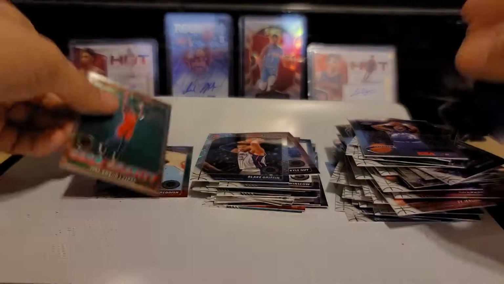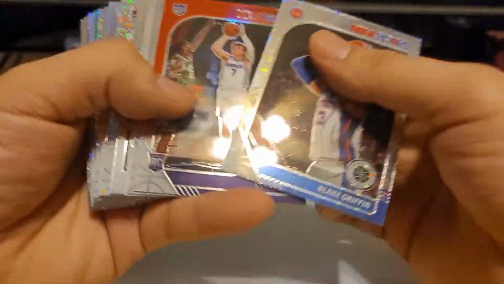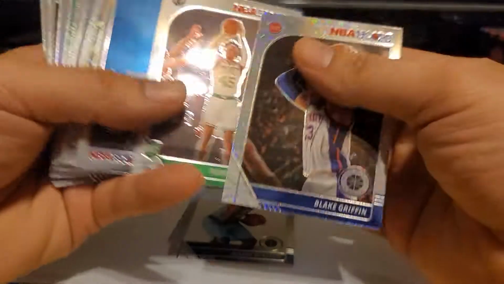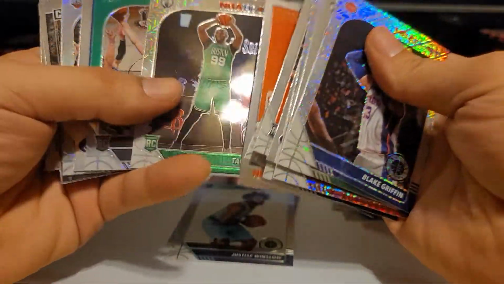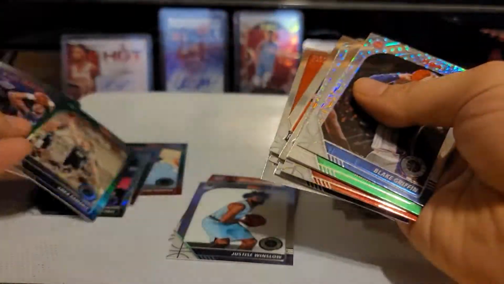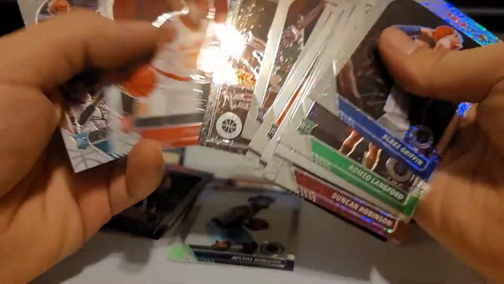Alright, so that sums it up for the 2 blaster boxes of NBA Hoops Premium. Here are some of their inserts and rookies. Mojo Prism Taco Fall, Lucas Maliak, Nico Melli Silver, DeAndre Hunter.